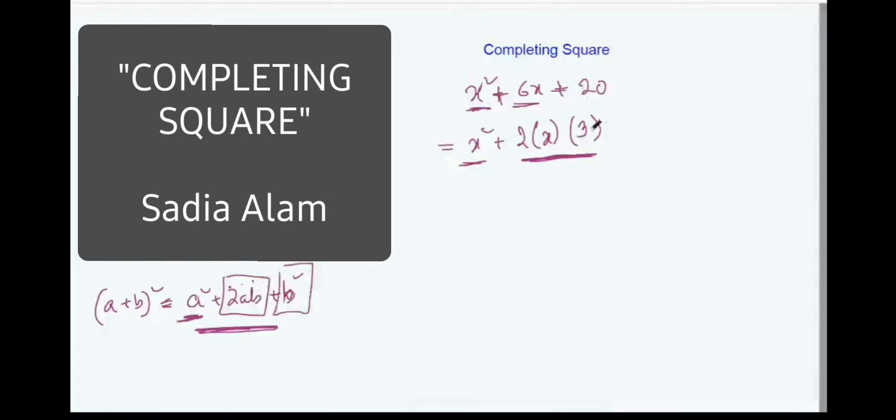So we have selected b as three, that's why it's three square. But the point is three square wasn't a part of the initial line, so I have added this extra thing. So I have to balance it out to make it zero, I have to use minus three square.